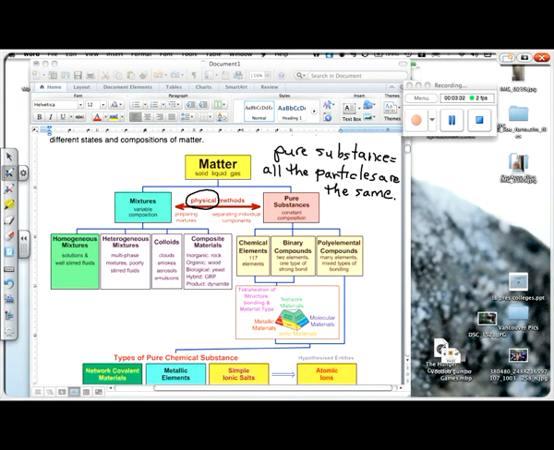Then if you want to talk about mixtures a little bit more, there are homogeneous mixtures, which are so well mixed, and I'm going to show you some pictures of those, very evenly mixed. They're so well mixed at the particle level that it looks like one thing. Homogeneous mixtures, and we're going to talk more about that in a little bit. Looks like one substance. So sugar water, where the sugar is dissolved, looks like pure water, but it's a mixture of sugar and water.